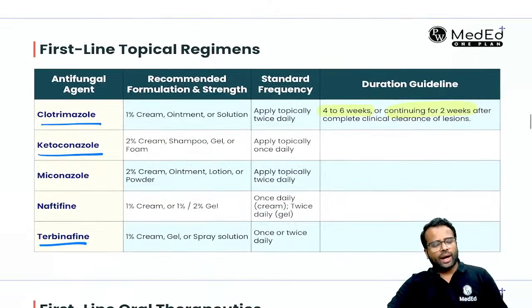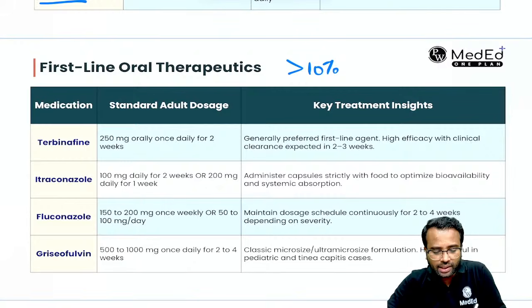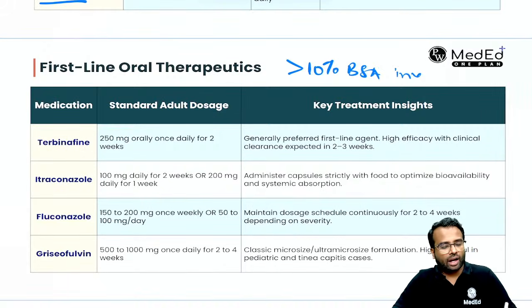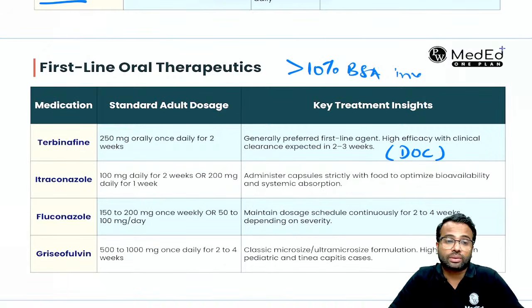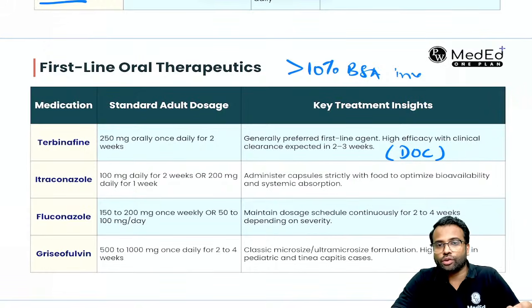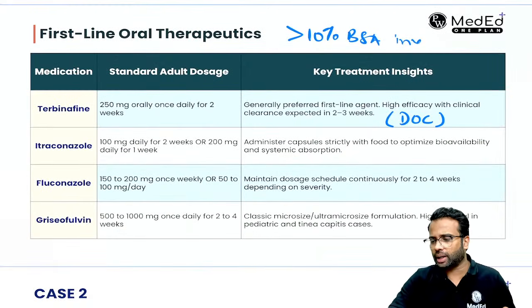Okay. And what if the body surface area is more, जैसे more than 10% of body surface area is involved? So if more than 10% of body surface area is going to be involved, then what you need to do is go for any tablets, and our drug of choice will be a terbinafine. You can go for terbinafine tablets, or you can go for itraconazole tablets, fluconazole, griseofulvin. All those things are going to be excellent and responsive to all types of tinea.